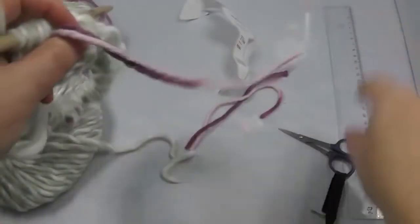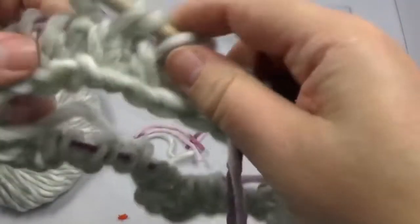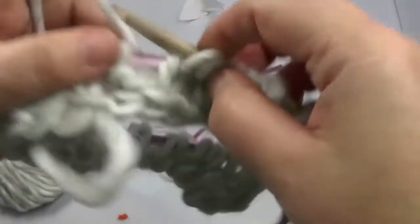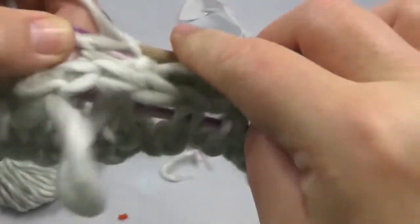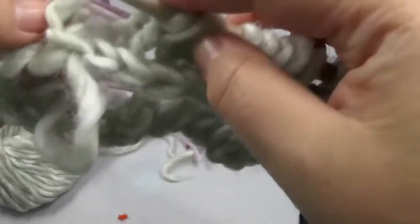We are at the beginning of a round, so we do a knit and purl stitch, and we keep alternating those.